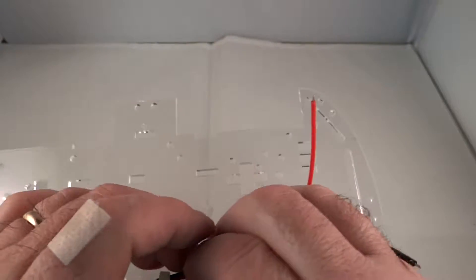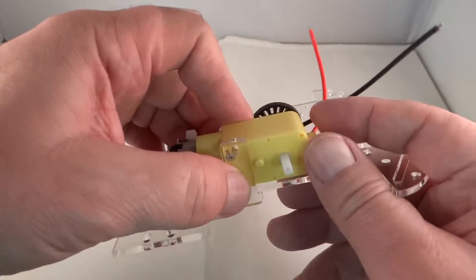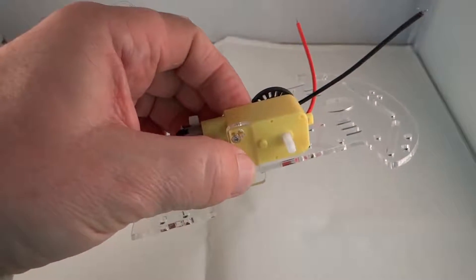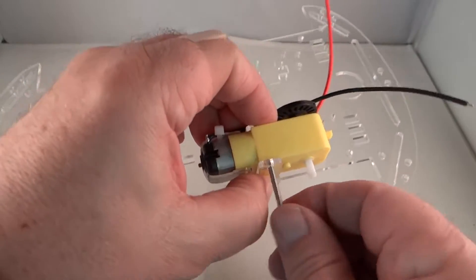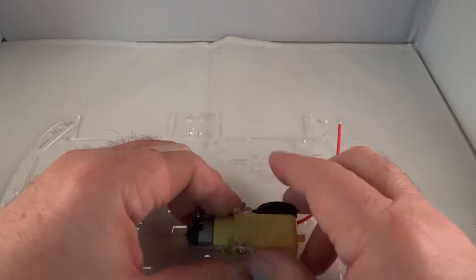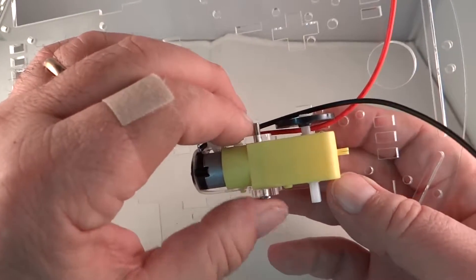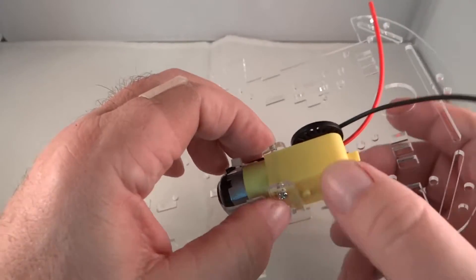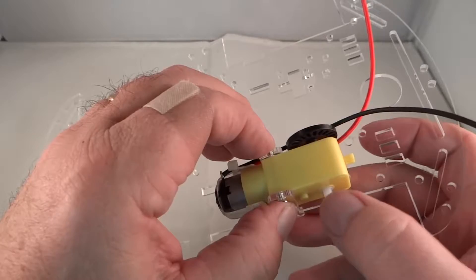You can now see they line up with the holes in the motor. We're going to take one of the long screws, put it through this one and that one. We're going to put the head on this side because we don't want the nut side with the screw tip to interfere with the wheel itself.